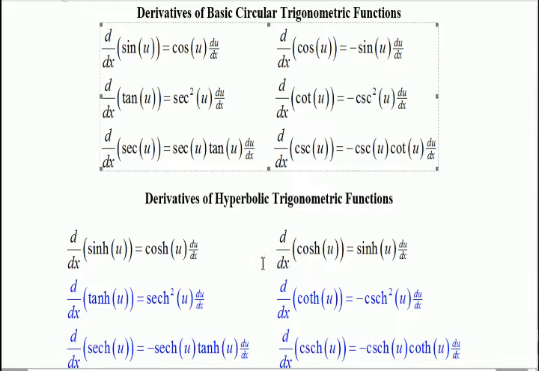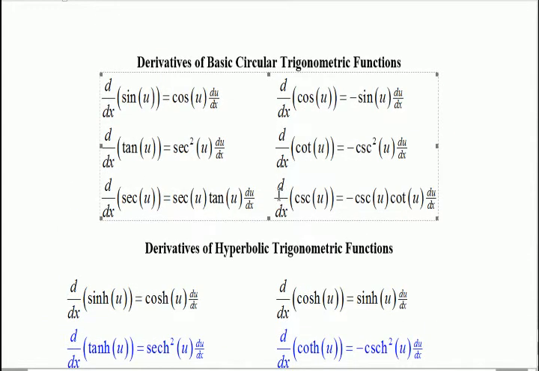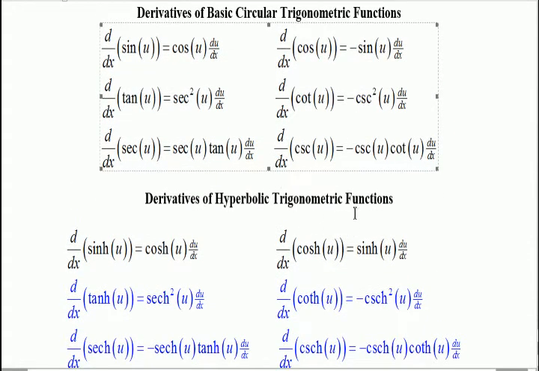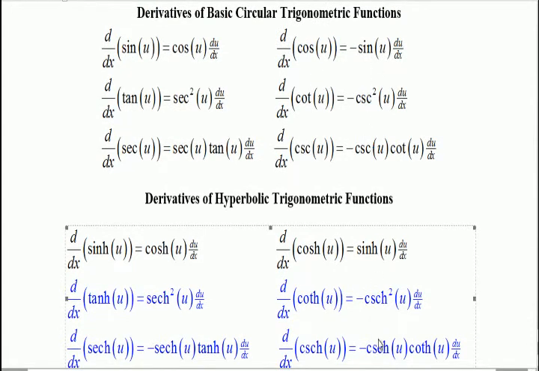So these are very similar. If you know these for circular trig functions, you can pretty much get these for hyperbolic trig functions. You just have to remember where the minus signs go, and it's a little bit different here. The derivative of sinh is cosh, the derivative of cosh is sinh, no minuses there. And in both cases you get three negatives. Up here, the ones that start with co are all the ones that are negative. Down here, it's these three right here that have a negative in front.